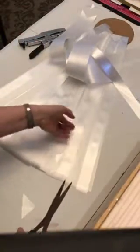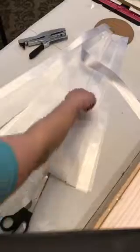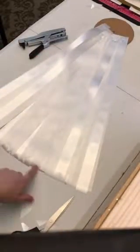Work my way through the bottom, and it'll just give it a prettier design on the very bottom. You can see it taking shape down there.